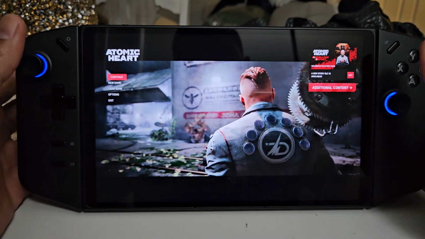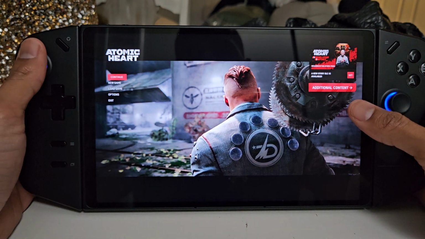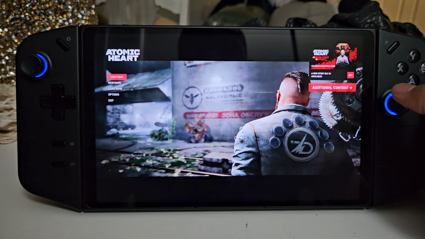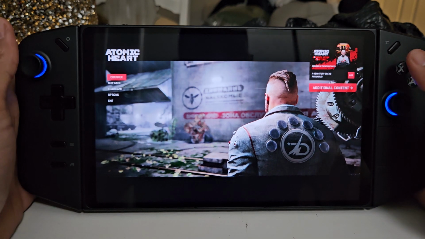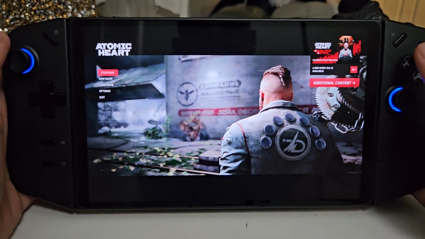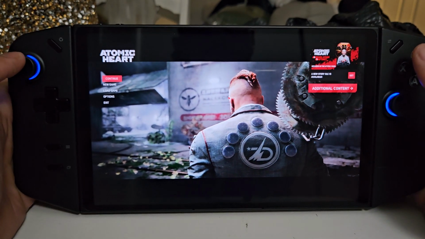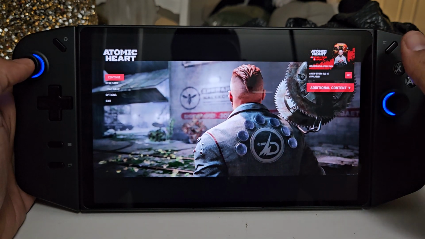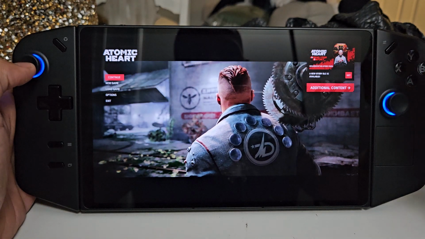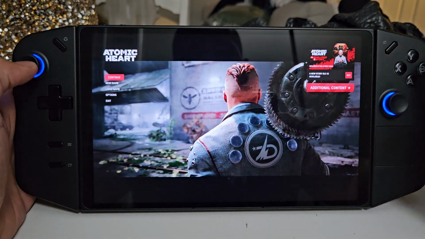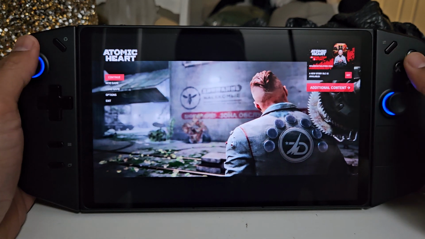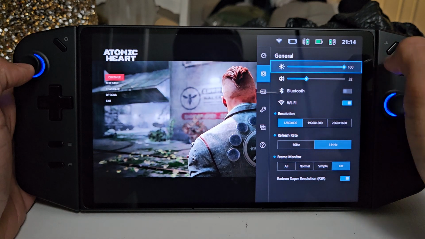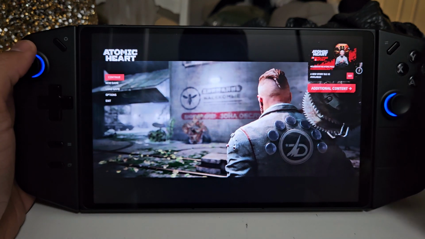It is a 144 hertz screen, so that's good if you're playing a game that can push it. Okay, and it's also a 1440p screen, but I'm going to tell you something that I didn't see a lot of people talk about, and I'm also going to talk about it as well with the Asus ROG Ally. Now, I've had the Asus ROG Ally. Well, I pretty much have had both of these things since they came out for the most part, but I definitely want to talk to you guys about something. Let me go ahead and pick up the brightness all the way up, okay? Because I want you guys to be able to see this perfectly.